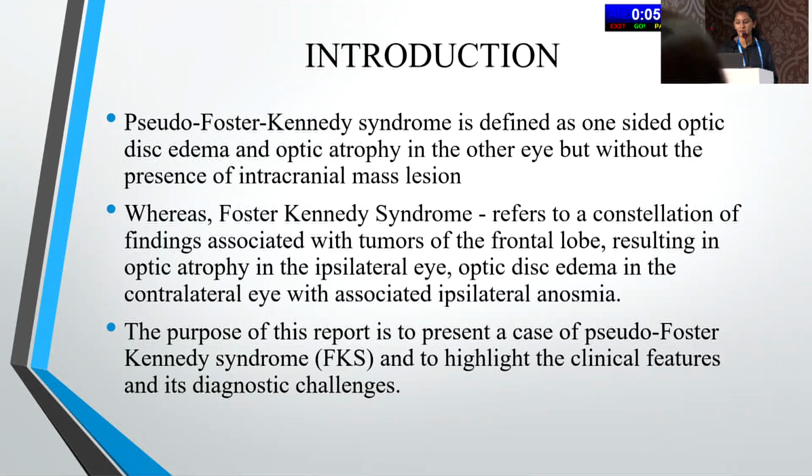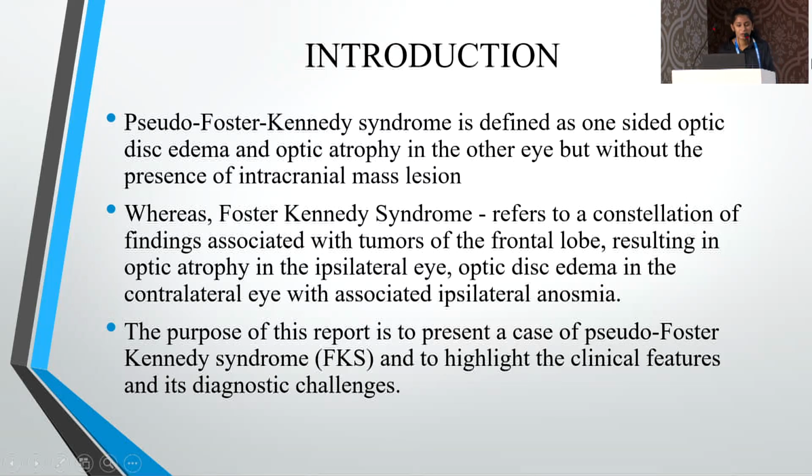Today I'll be speaking on when optic atrophy meets papilledema: a case of pseudo-Foster-Kennedy syndrome. Pseudo-Foster-Kennedy syndrome is defined as one-sided optic disc edema and optic atrophy in the other eye, but without the presence of an intracranial mass lesion. Whereas Foster-Kennedy syndrome refers to a constellation of findings associated with tumors of the frontal lobe, resulting in optic atrophy in the ipsilateral eye, optic disc edema in the contralateral eye, with associated ipsilateral anosmia.